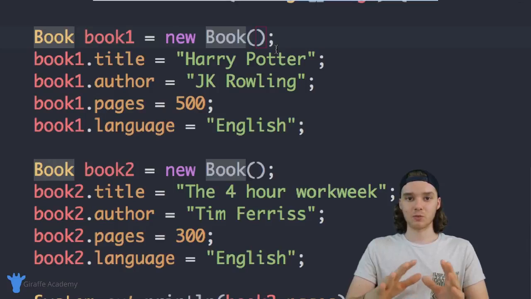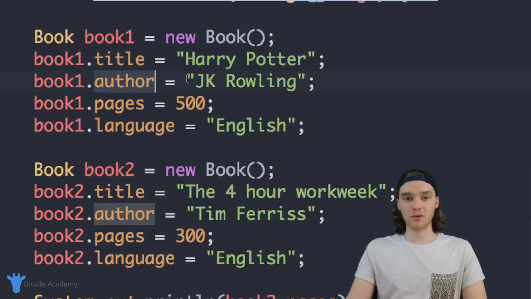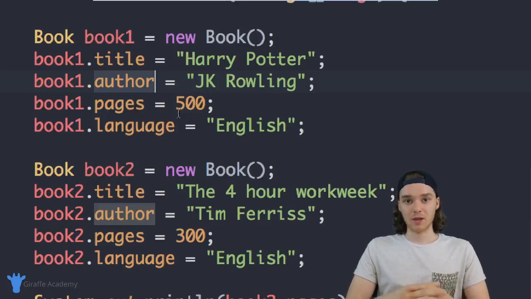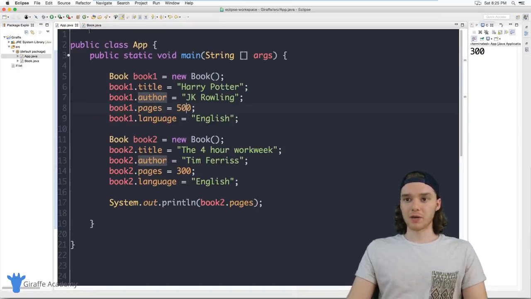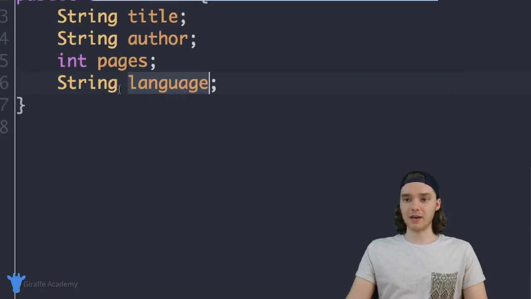Then the object would automatically be created with the title equal to the title that we passed in, the author equal to the author that we passed in, and all the rest of the attributes set. And that's called a constructor. You'll also hear people call it an initialize method or an init method, but usually in Java we'll refer to it as a constructor.